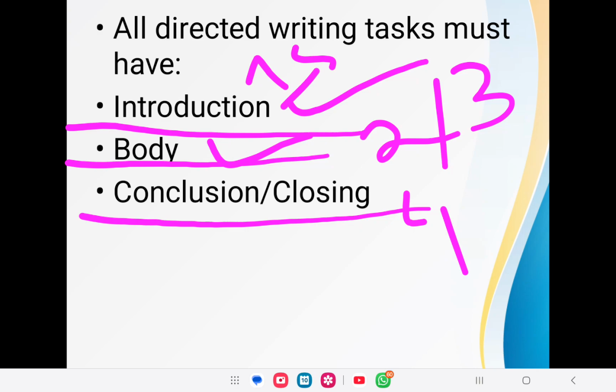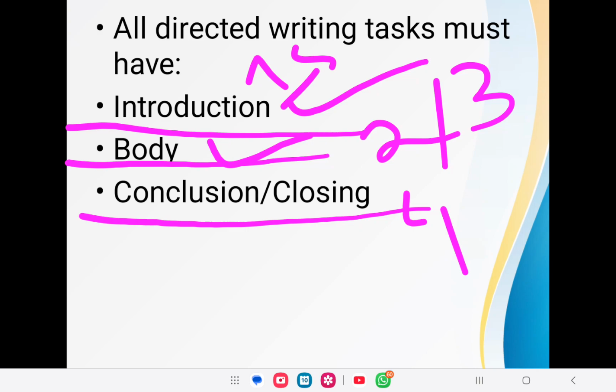Or you can give the introduction in 2 to 3 sentences, and then from there you can start the body of the text, and then you can write first and second, that includes body and introduction, and the third one can be the conclusion or closing. So this is the way you are going to give it a proper shape.